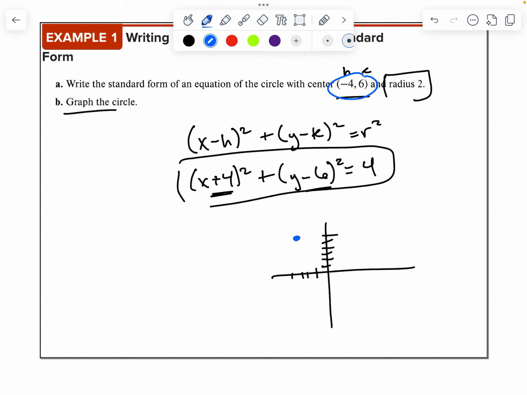And then a radius of 2. A radius of 2, we can go in any of the cardinal directions. That means north, south, east, or west. We can go north, south, east, or west by 2, and it should autofill our circle. So if I go south, 1, 2, draw a dot. You could also go east by 2, you could go west by 2, you could go north by 2. You see those points are forming the circle. On Alex, when you pick any direction and go in that direction by 2, it should automatically form the circle for you. You can go north, south, east, or west by 2.